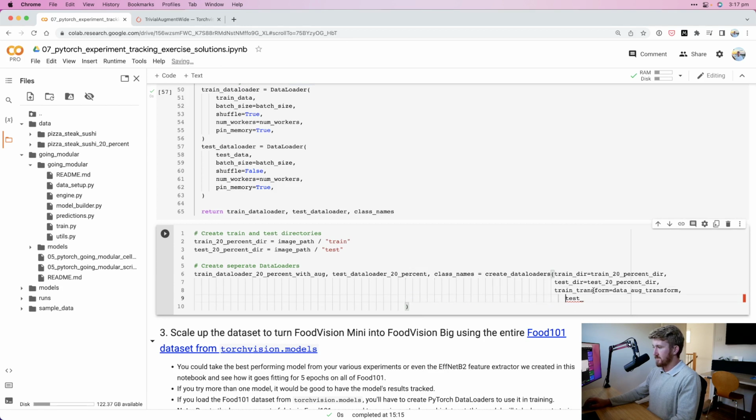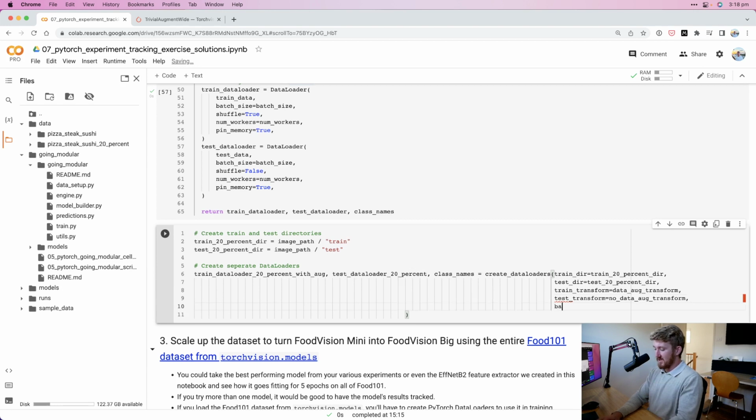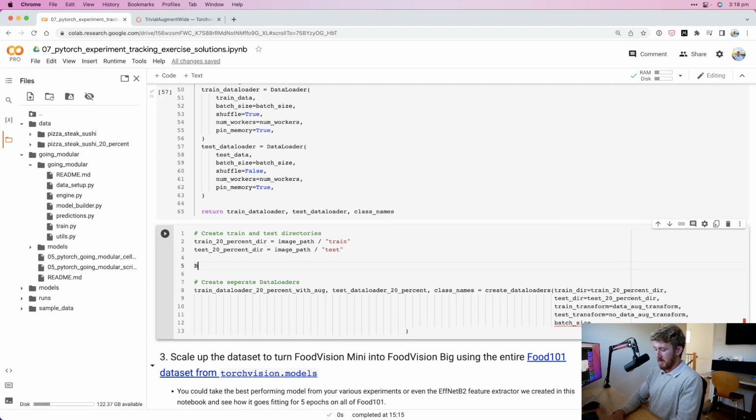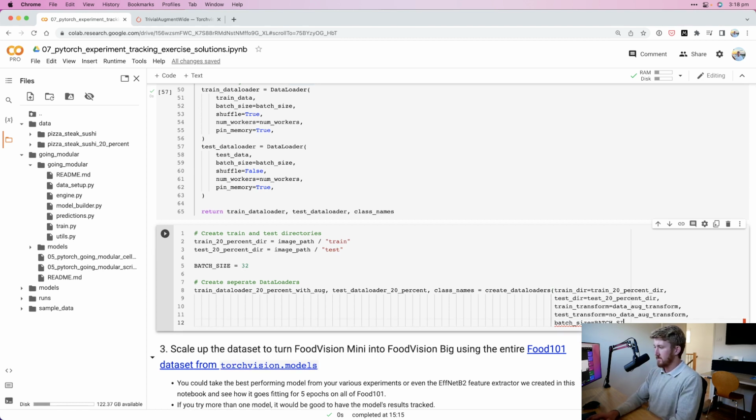Test transform equals no_data_aug_transform, and the batch size, well, lo and behold, let's do our favorite batch size of 32 equals batch_size. Okay, beautiful.